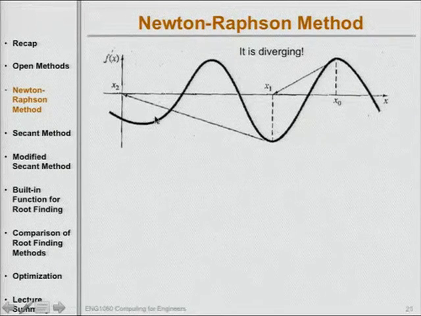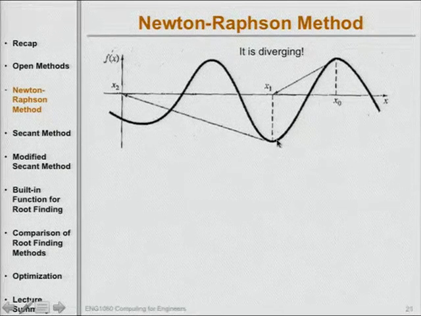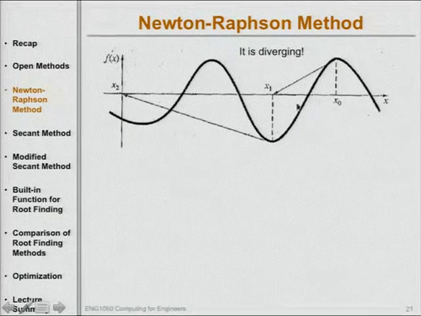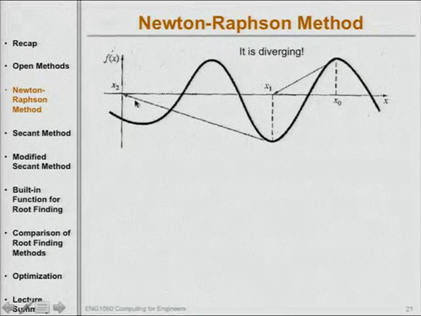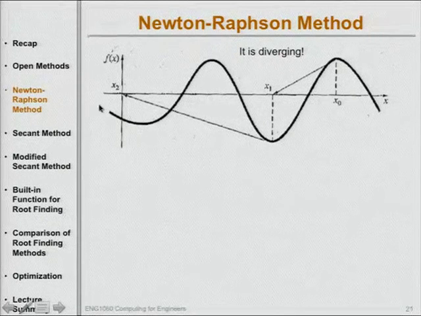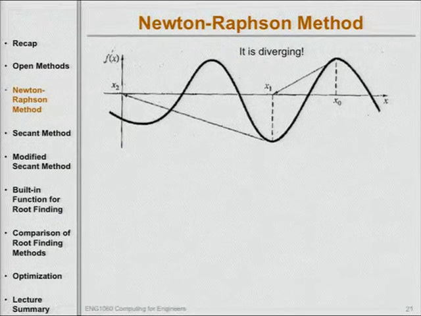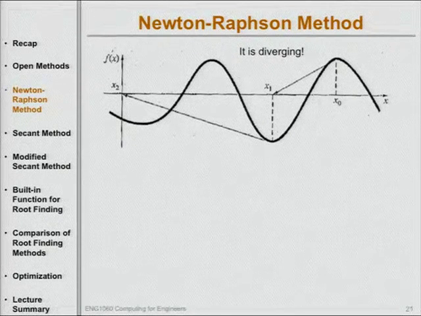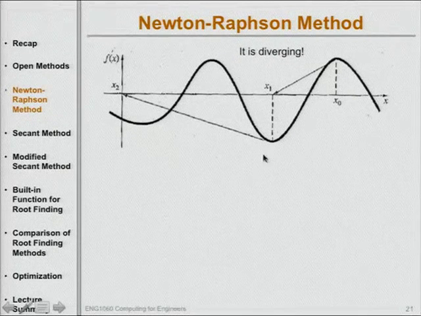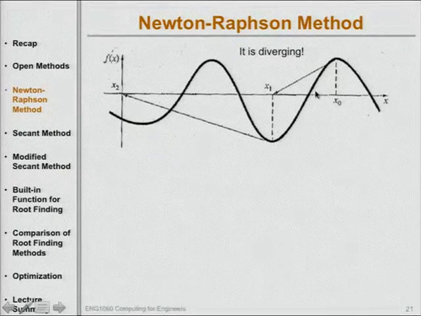Another case is when you've got multiple roots. Okay, we start at x0 here. We go across here to x1, and this actually takes us across into a different part of the curve. So say we're trying to find that root there. After the second iteration, we zipped across here. We've actually skipped over a couple of roots. And likely with this one here, we might find some kind of root across here. So that's the other problem with Newton-Raphson, in fact, with the three methods I'm going to talk about today: you're not necessarily guaranteed to find the root that you're after. Okay? So you've got to make a good choice of your initial guess.